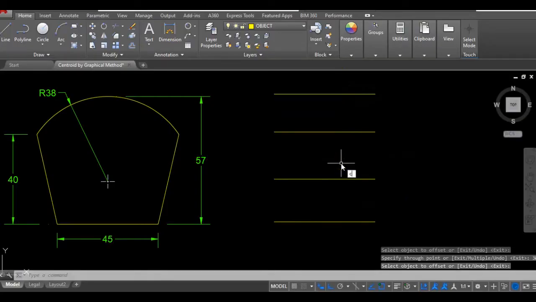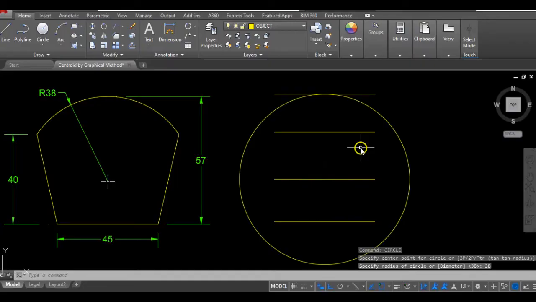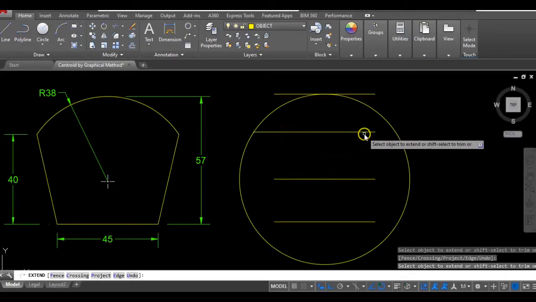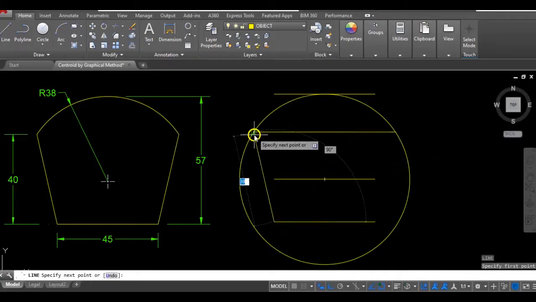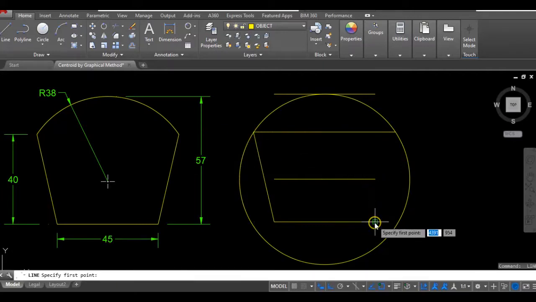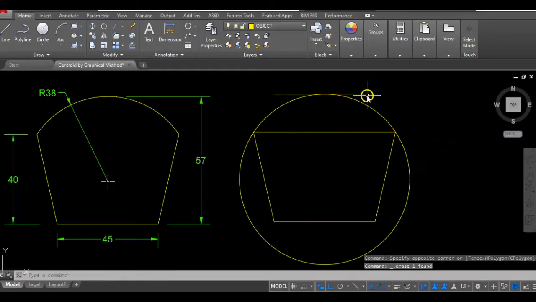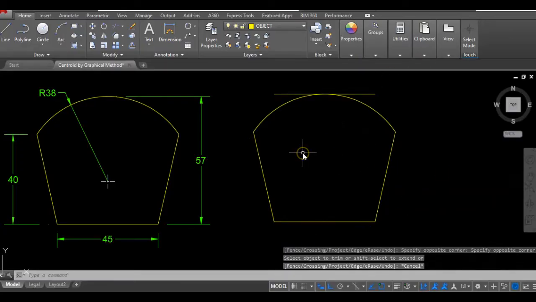Now I'm going to draw my circle, C enter. It will be from center here, 38 radius, good. And then now I'm going to extend on this side too. And then now I start my shape. So connect from base to here and from here to here. Then I delete what's not necessary. I'm going to leave this line for a little later. You'll understand why I left that line. Delete, and then I trim. Enter twice after I did TR there. Okay, so now I have my shape.